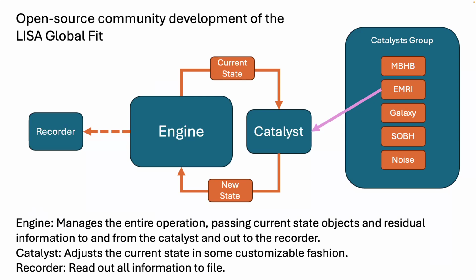And so my view is that if we build an infrastructure that can handle the different catalysts that are coming out of these global fit algorithms, then we won't have to view them as separate algorithms. They're just separate options for different modules. You want to use Tyson Littenberg's galaxy module, and you want to use the German group's EMRI module, and you want to use something I've worked on for stellar origin black holes or something like that. I'm just saying random stuff here. The whole point of what I am envisioning here is you can mix and match every single piece.